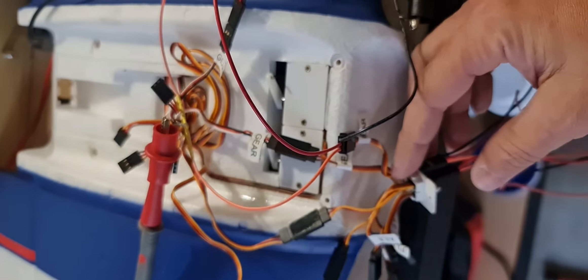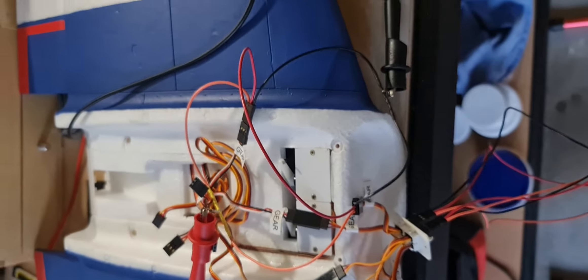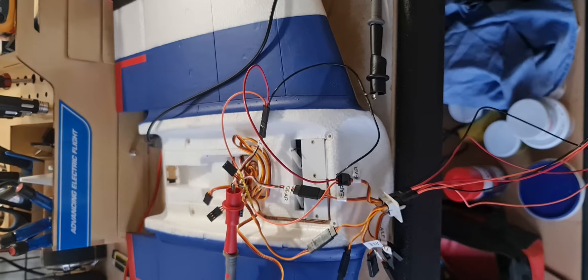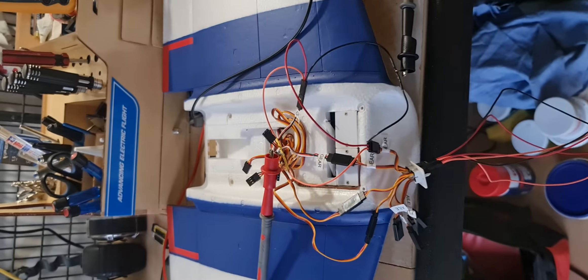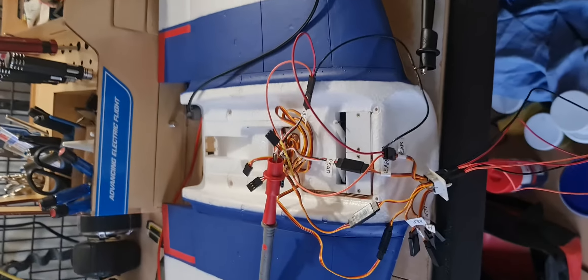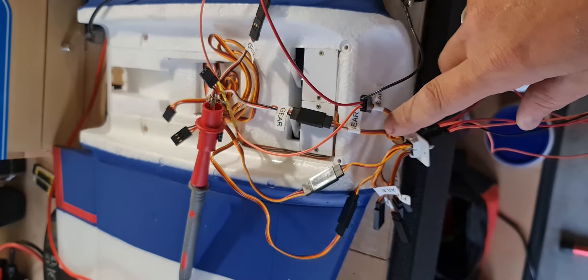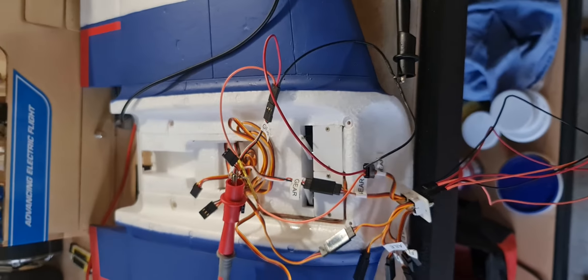Maybe where they spliced into the junction it was a little bit intermittent. I've tested this over about three days — morning, afternoon, different times — and it just seems to be working fine no matter what. So what I'll do is rewire this whole junction and the splice with some 32 gauge wire and be done with it.